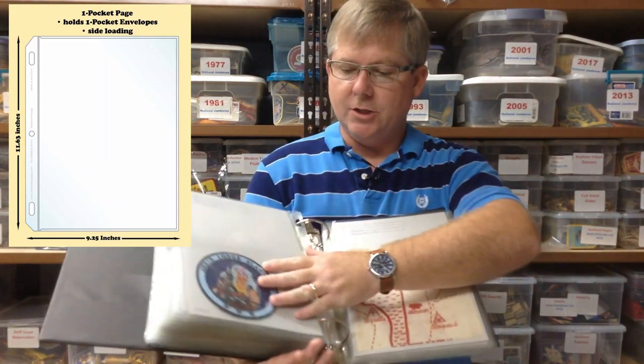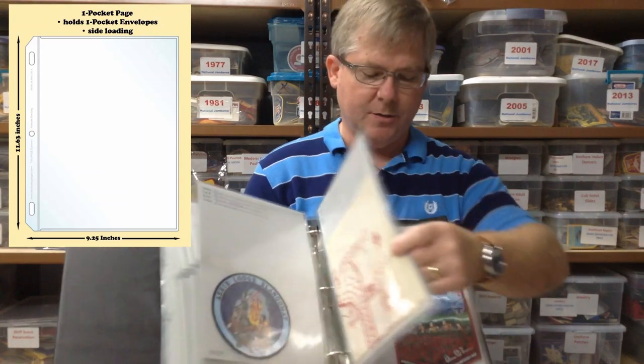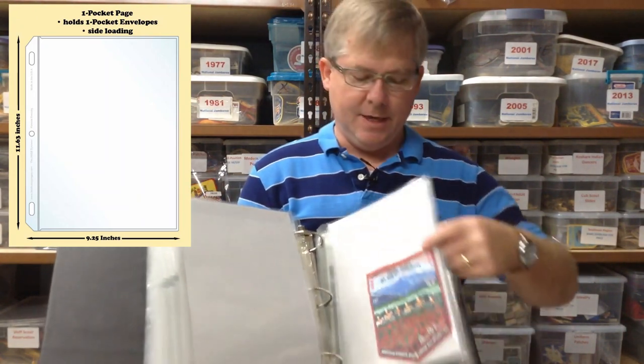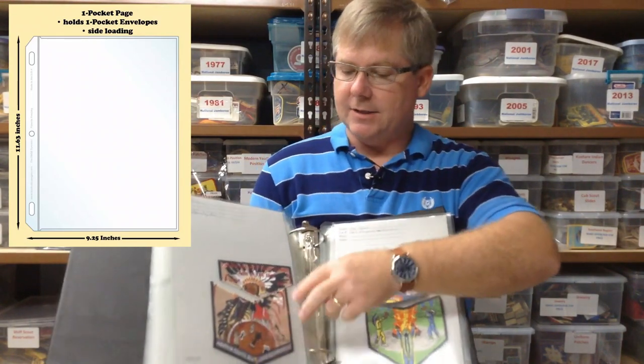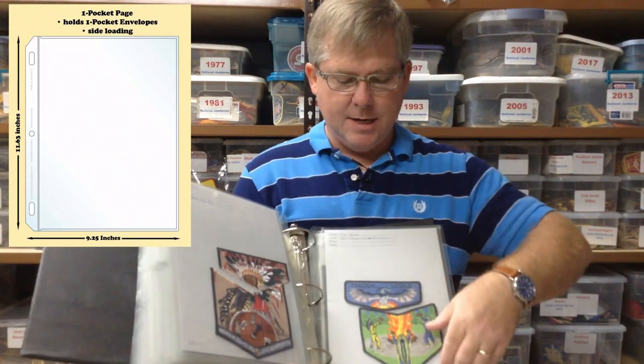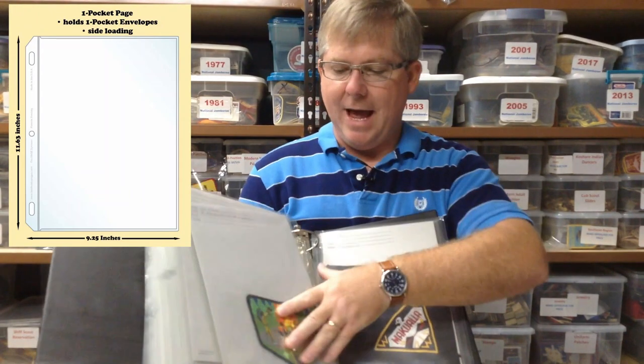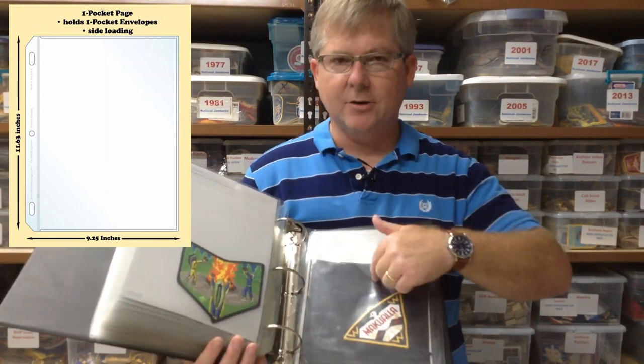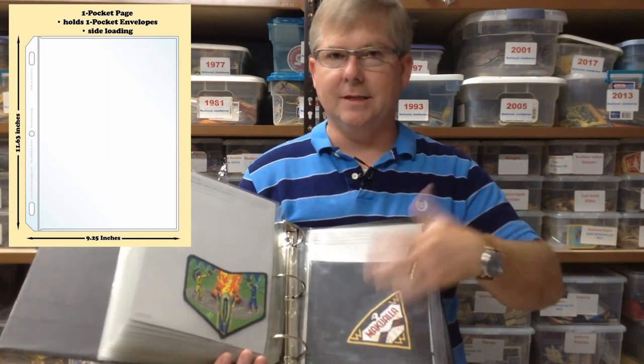And another thing I wanted to show you here is a lot of people are asking questions about neckerchiefs. Could I store my neckerchiefs in these? And the answer is yes. We've got what we call two-part sets here and here again. And then in the back, I wanted to make sure that I had an example of a neckerchief being stored. Again, that's a neckerchief. It's inside an envelope and then slid inside the page.